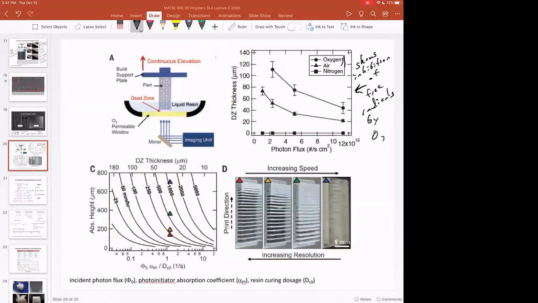by oxygen. And of course, if you add more and more photons, the photons create free radicals by photoinitiation.